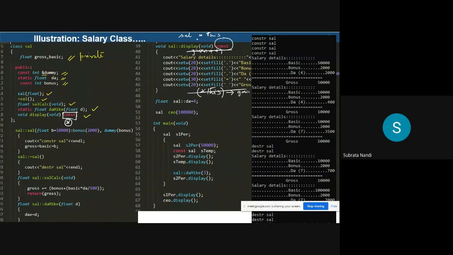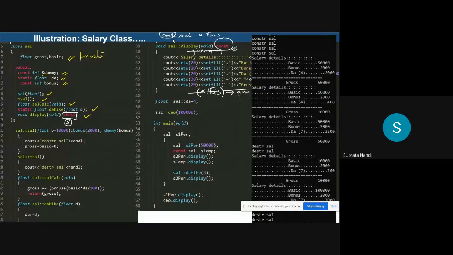But in this case it will be treated as const cell. So writing const here means when the compiler translates it, it will treat this as a constant. Whatever it points to will be treated as constant. That it ensures. Got the point? Yes, sir.